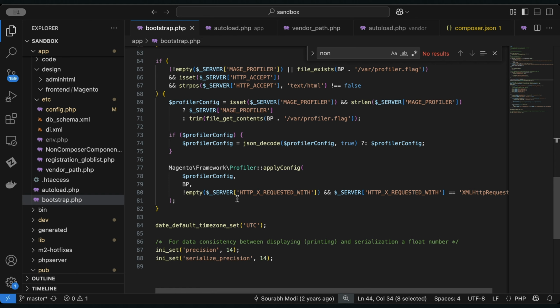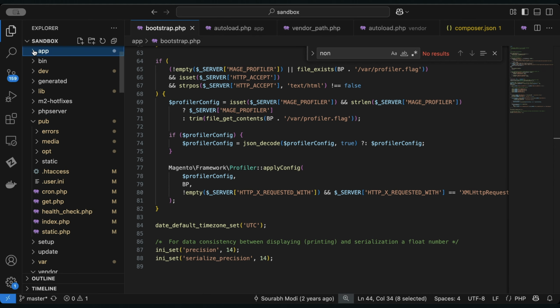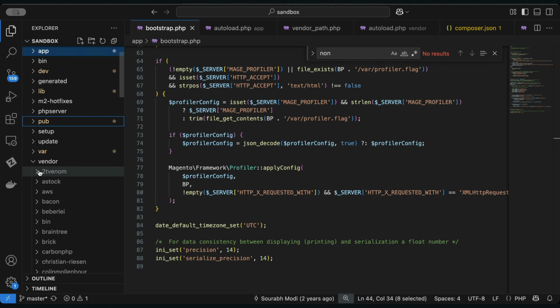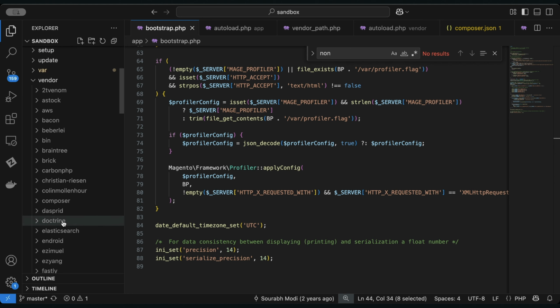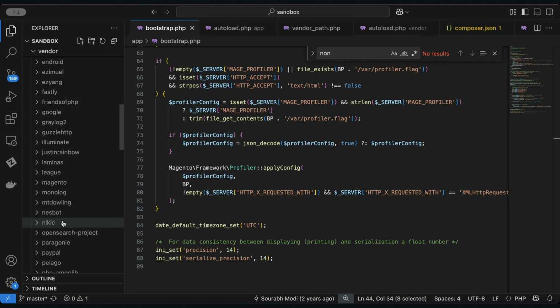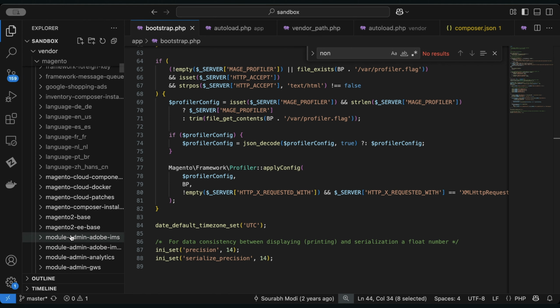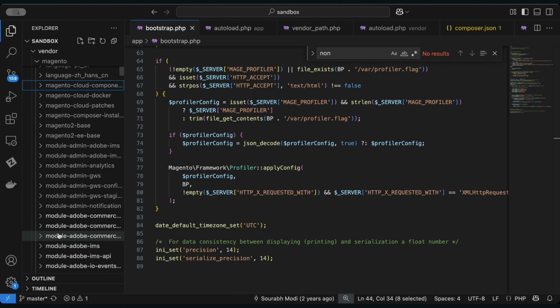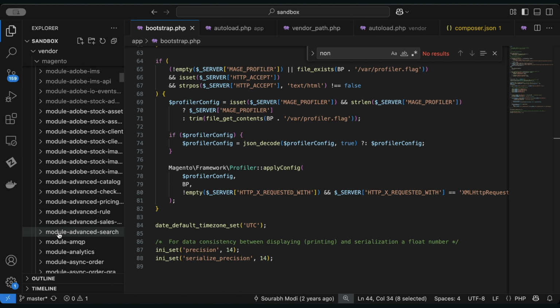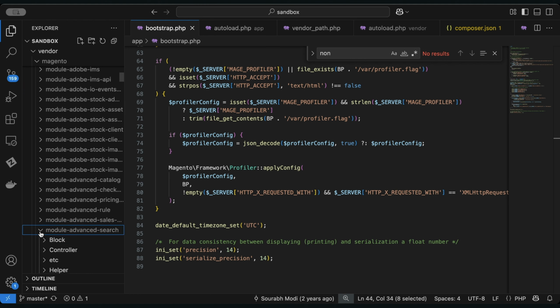And what happens is, let's go to one of the Magento modules. Let's go to, let's say, vendor, and then under the vendor we would have Magento, and in this folder you would have all the Magento out of the box folders. So if we go to Magento Cloud Composer, well, not the right solution. Maybe let's just go to the advanced search module.